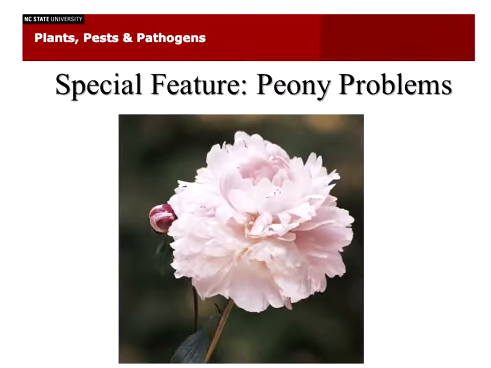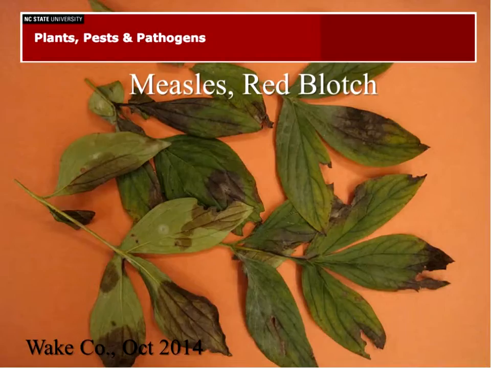I decided to do a little section here on peony problems, again inspired by a plant that Dr. Chuck Hodges brought in, but then I expanded that to talk about peony problems, not just this time of year, but that occur at other times of year as well. Let me start out with this one that came from his Wake County home this month, which goes by two names. In the smaller spots, it would go by the name of measles, and the larger version of it is red blotch.